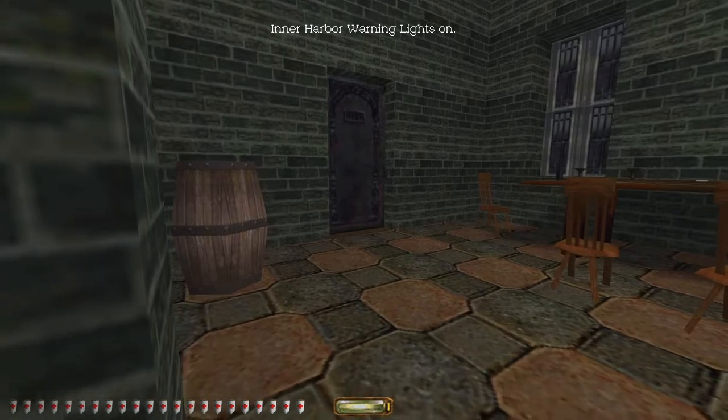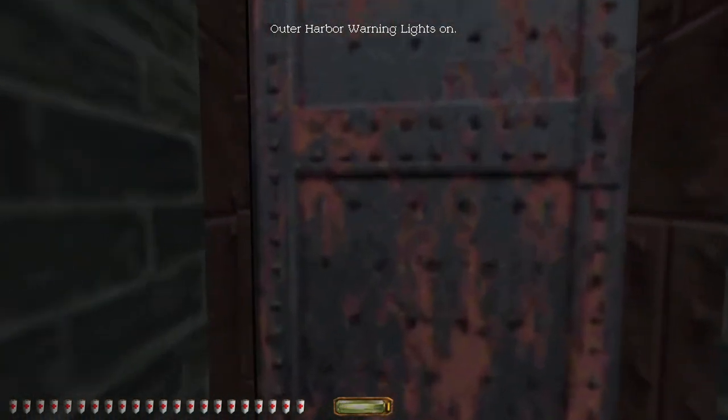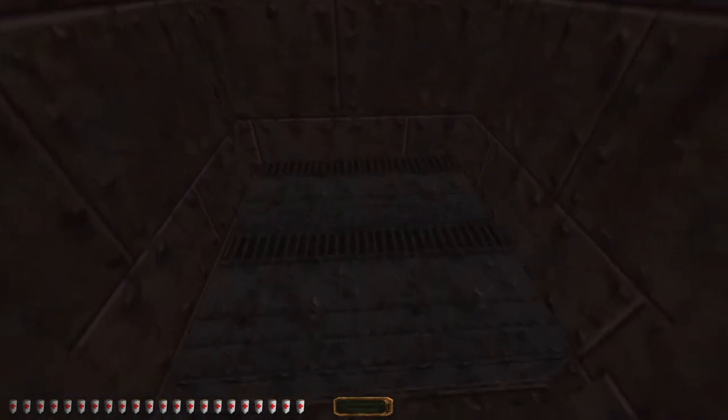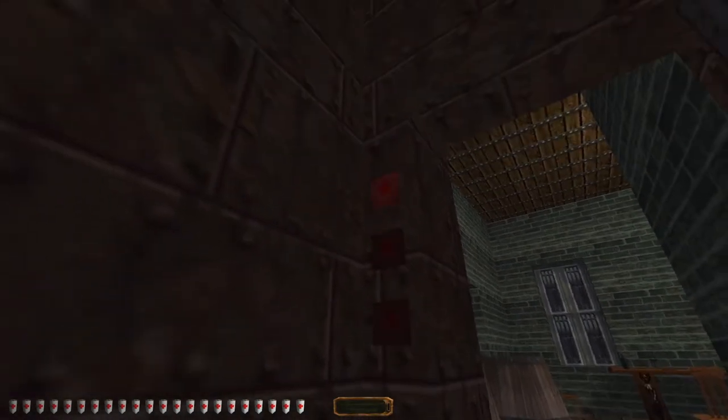Inner harbour warning lights on. Outer harbour warning lights on. Hello? This isn't where the warning lights are, is it? This is a lift. Oh, it doesn't seem to have any controls down here. Oh, yes, it does. I'm just blind.